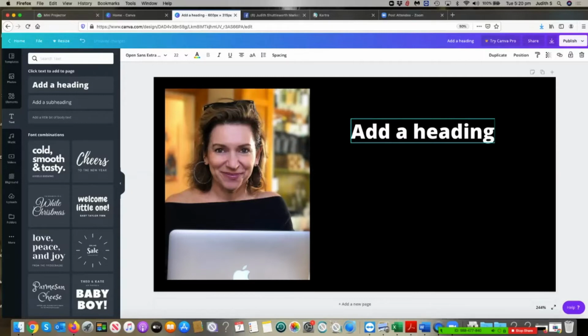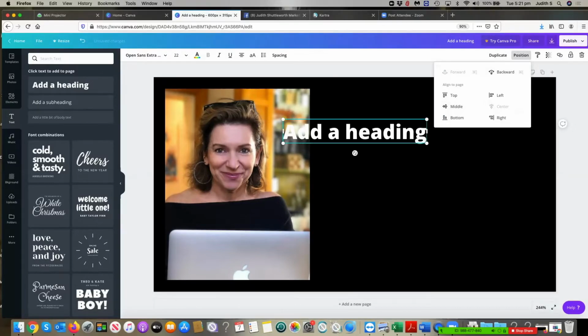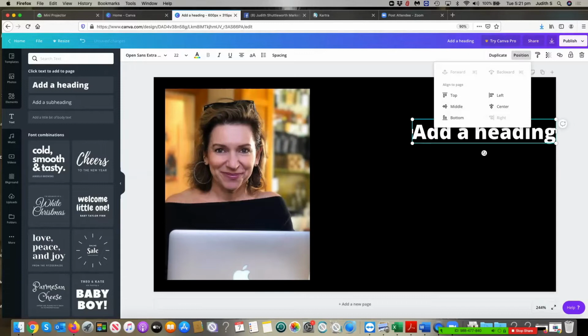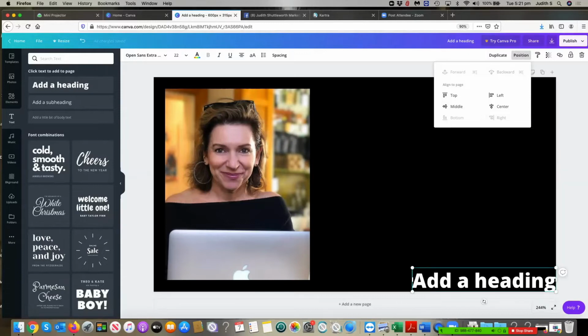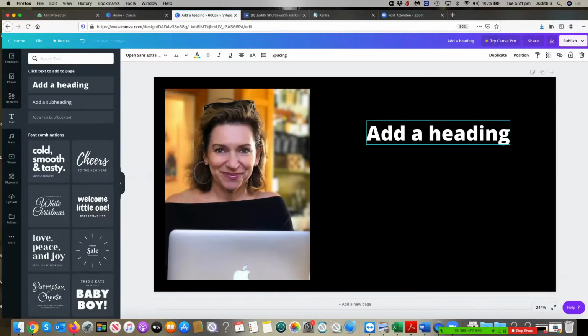It's very easy to move. Or if you go up here, there are lots of things in this top menu as well, like position. If you click on that, you can put it center, right, bottom. But otherwise, you can just click in there and drag and drop it.